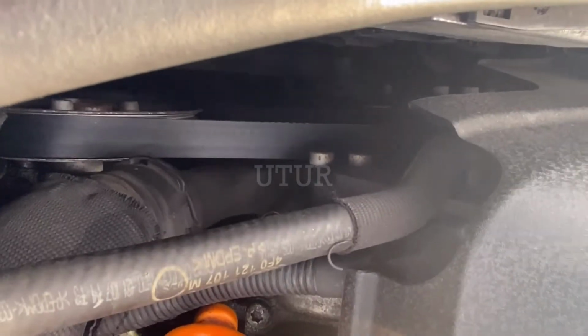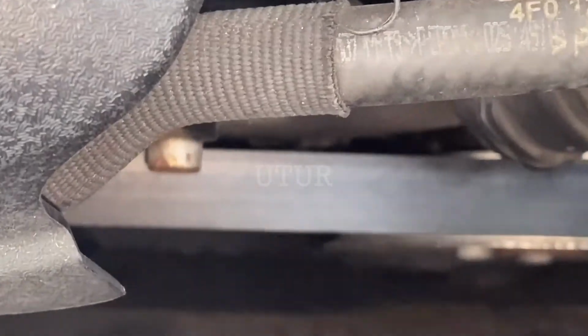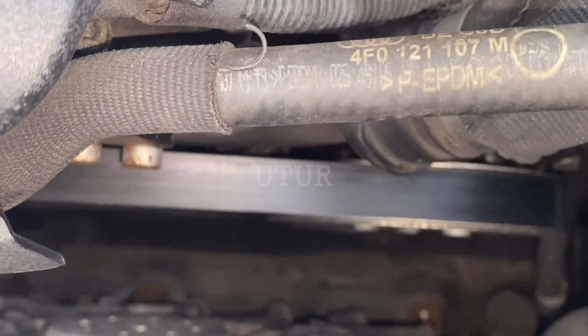Also note that a serpentine belt noise can arise from a fan belt starting to dry out. The squealing sound arises due to constant friction due to motion. The temperature coming from the engine can also make the belt dry, and all these reasons will result in a weaker serpentine belt, which can no longer maintain the required tension needed to grip each tensioner pulley properly, linking the belt together. And so if the pulley begins to slip, your serpentine belt will slip too, producing that annoying squeaking or squealing sound that you hear. And so also inspect your belt for cracks, as an old dried belt can crack at any time.